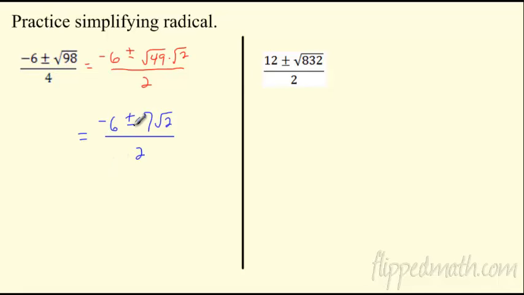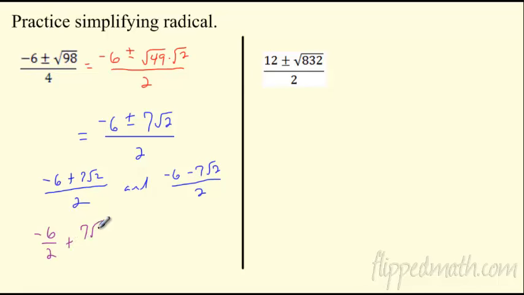Then if you think about what this actually means, this is a fraction. So this is like saying negative 6 plus 7 radical 2 over 2, and it's like saying negative 6 minus 7 radical 2 over 2. So this is a great answer, but we can actually go farther. It just keeps on going. So what happens here? Well, I can split this fraction up. If you go way old school, one of the first chapters we did is you could split these division fractions. So if I want to split this up, it's negative 6 over 2 plus 7 radical 2 over 2.